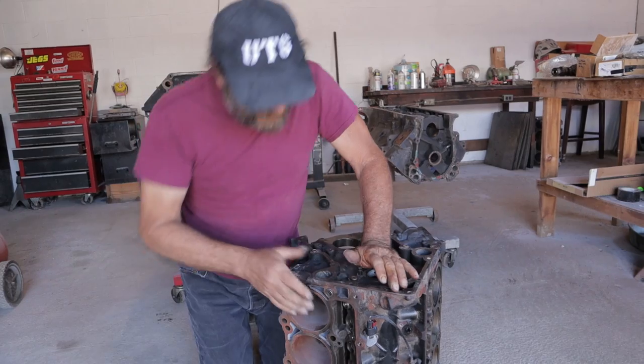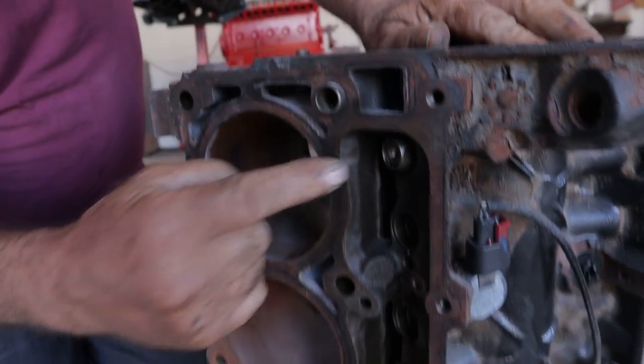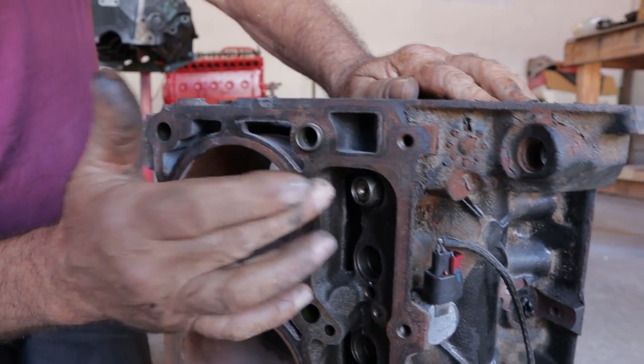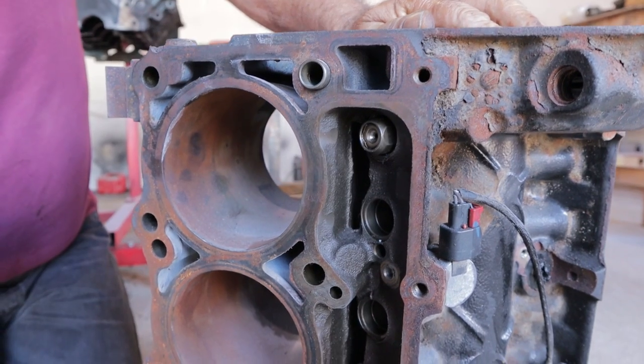Then, on top of that, you have this drain area. Now remember, these lifters are oiling through the push rods. This was a design Chrysler first used on the 1981 to 1987 Slant 6 when they went to hydraulic cams.